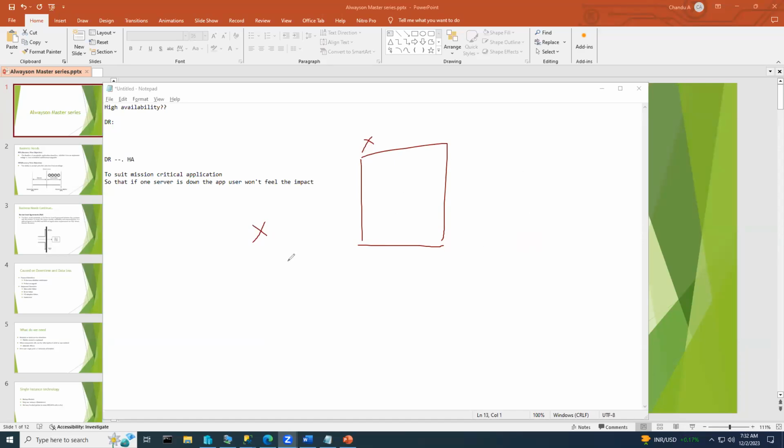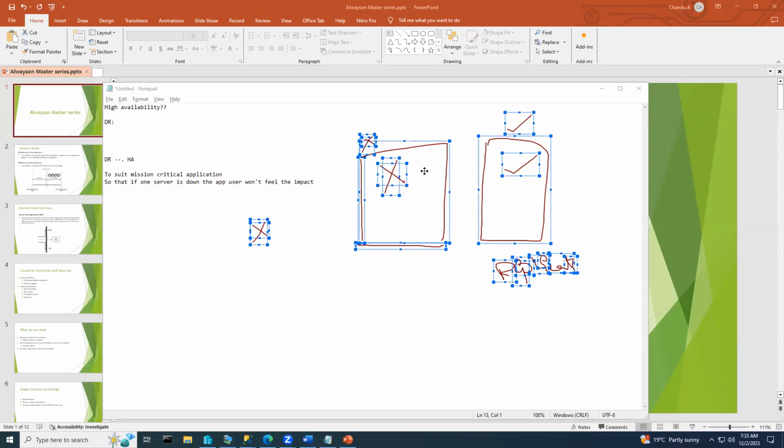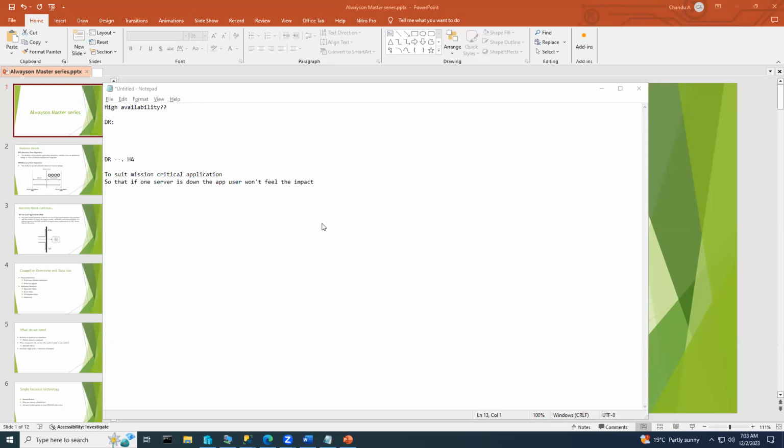But let's say this instance itself is down. Then it will be difficult to bring the database online. Now let's say you have a backup server. Even if this one has some issue, another server would be available. This is what we call a replicated server, where the data will be replicated. We will talk about that later. But for now, understand the terminologies of high availability and disaster recovery. With a standalone instance, it is tough.